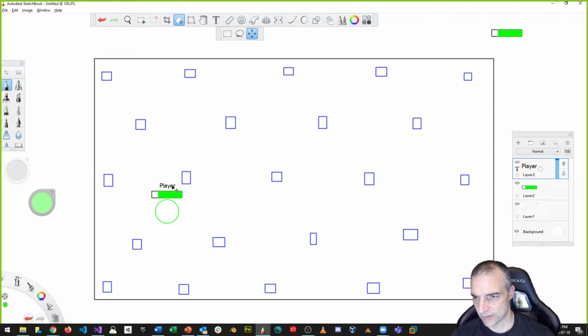Remember these nodes, these little blue rectangles, they're all invisible on the screen. You can't see these things. They're overlaid with a nice map, but you have these movement nodes more than anything else. So that's what the player is looking like, and he's got a little health bar. Cool. Okay, let's go back to that.